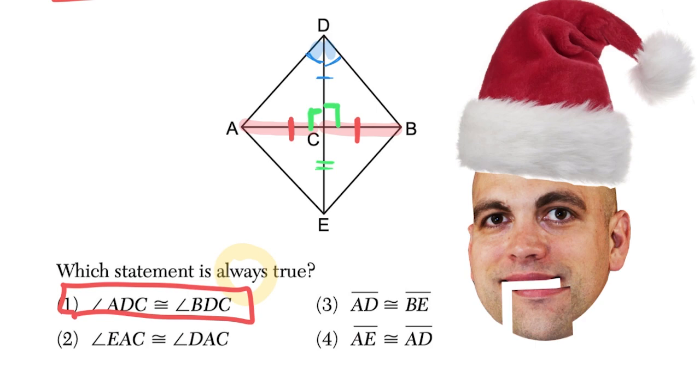And if we take a look at the other options, for example, option 3, it says that AD is congruent to BE. And you know what? We can't necessarily say that's true. And I know that because, well, what does this triangle share with this one? Well, they've got vertical angles, so they've got the A, right? They've got the S, right? This red segment is congruent to this red side over here. However, we can't say that CE definitively is congruent to CD. And so that holds true. That same idea holds true for option 4, and option 2. Option 1 is the correct answer.